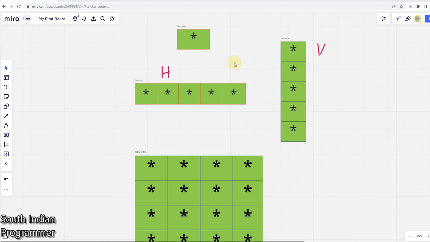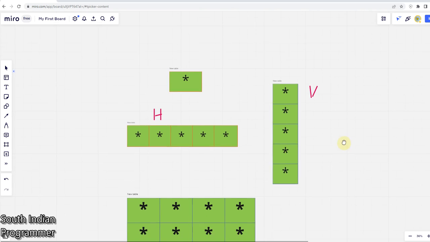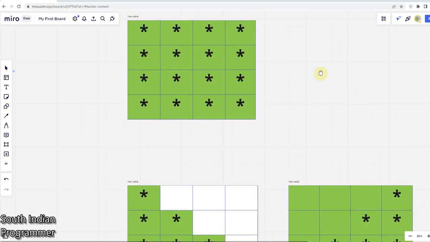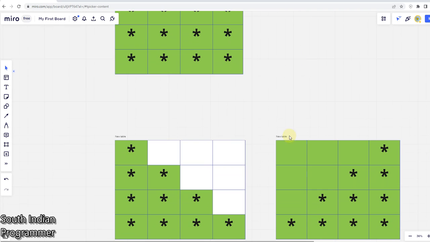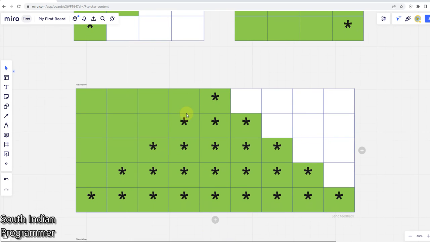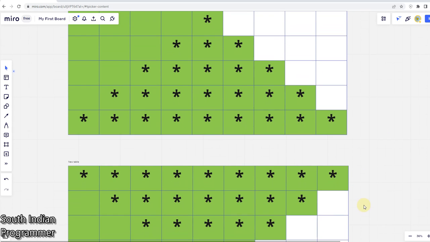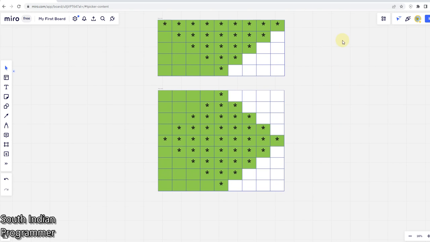Hello everyone. In this video we'll see the pattern printing problems. Pattern printing problems are the most frequently asked interview questions in technical interviews in every company. So in this video we'll learn how to print patterns like this on the screen, like horizontal, vertical, squares, these kinds of triangles and flipped triangles, these kinds of mountain structures and flipped ones, and these kinds of pyramids, everything in this video.